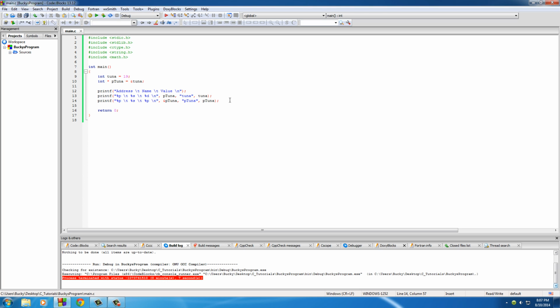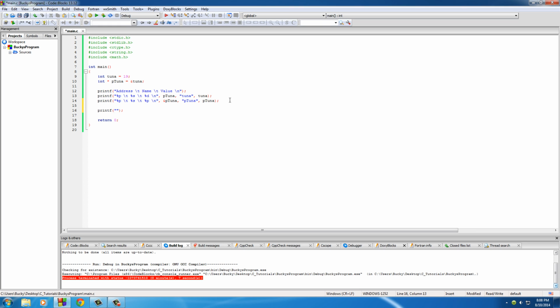So what I wanted to teach you in this tutorial is how to dereference a pointer. It's actually probably easier if I just print it out and show you guys, because if I just talk to you about memory addresses, you're going to be like, what? So make a print statement and then type this code.